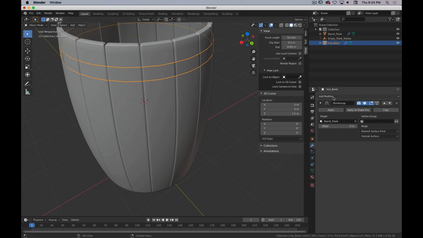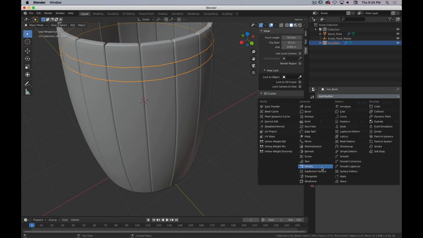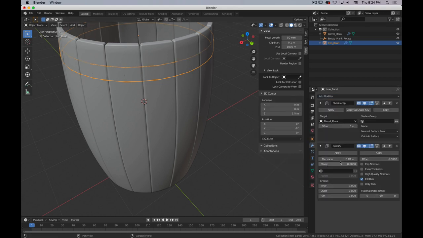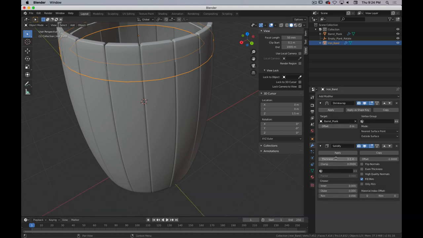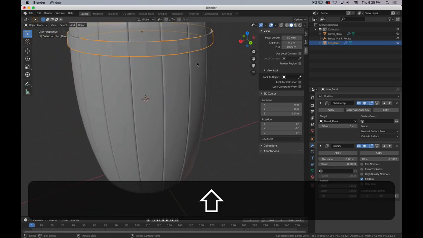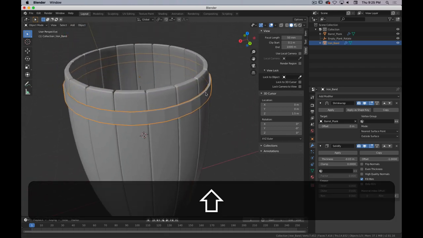The next thing that I need to do is give it some thickness, and that's going to be with the solidify modifier. I'm going to add solidify, and it's this first slider here, thickness. I'm going to bring that up. And you see as it's adding the thickness, it's going in. So we can either go negative with it, which is probably the easiest way, or you could adjust the offset on the shrink wrap modifier and go positive with the thickness on the solidify modifier. Either one works. It's probably easier if you just leave the offset of the shrink wrap at zero and then just adjust the thickness in the negative direction. And you get something like that. That's the wrong key. There we go.